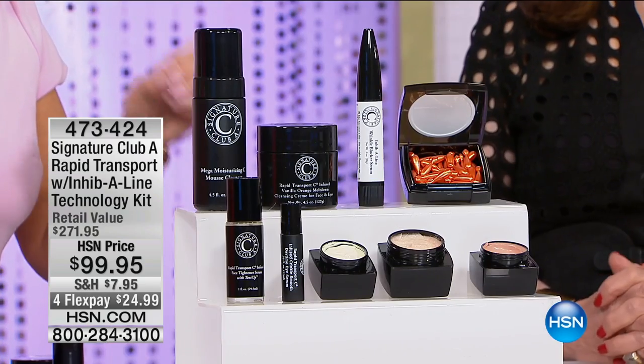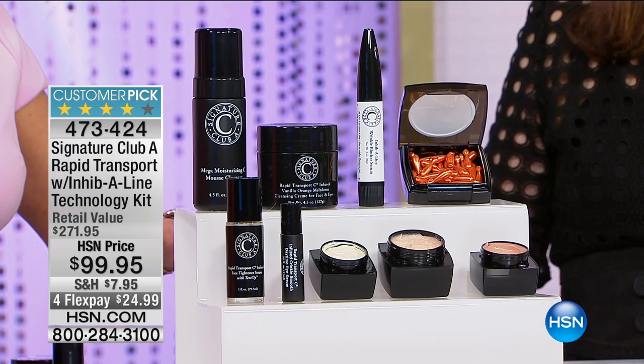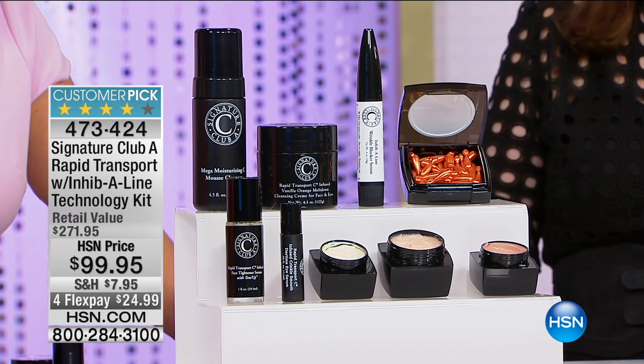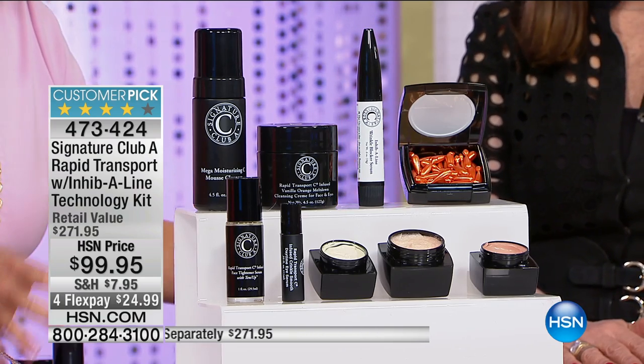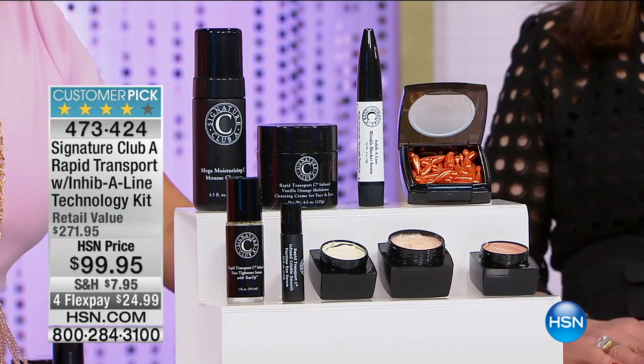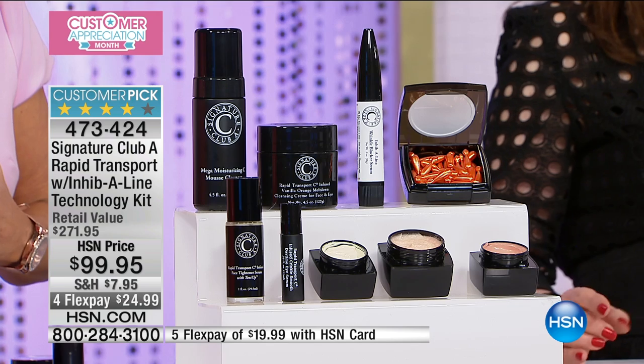We're here at Signature Club A and what an amazing visit it's been — what a great finale show. We have saved this configuration; we showed one little sneak peek already and it was crazy popular. This kit has so much in it — it's pretty much the whole kit and caboodle — all the number one top products, and maybe the best bag we ever made. We have a lot of gifts in this particular configuration.